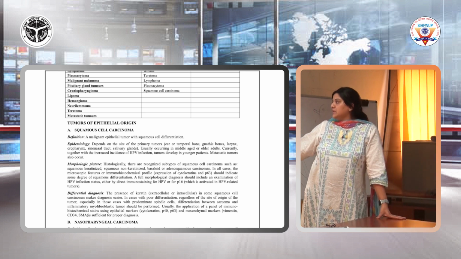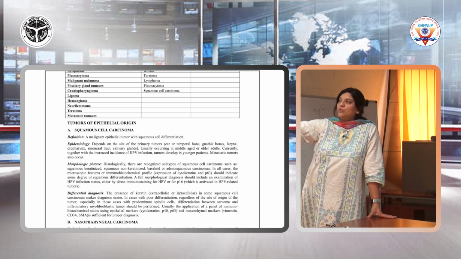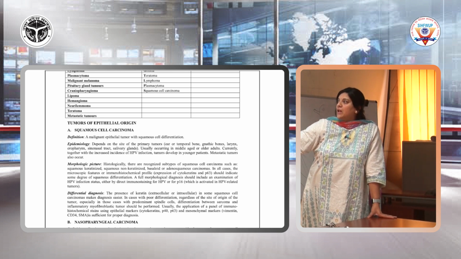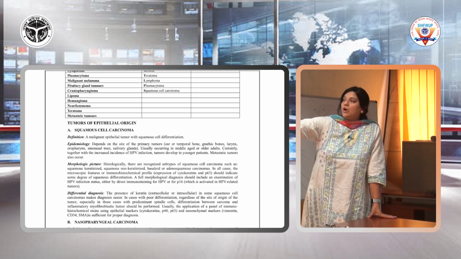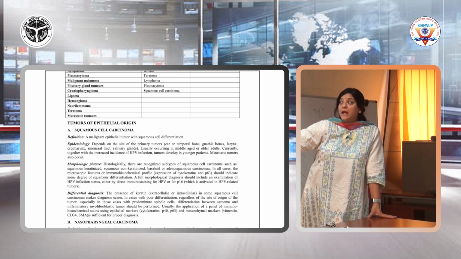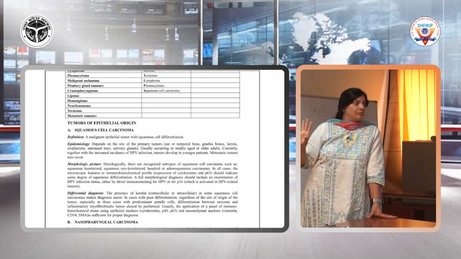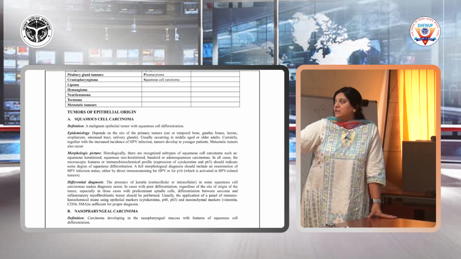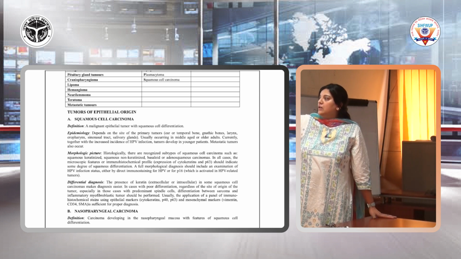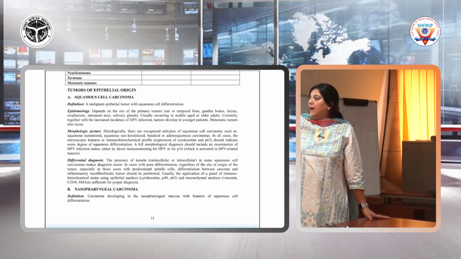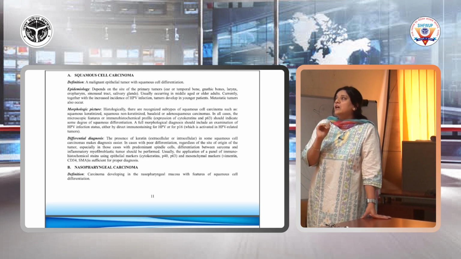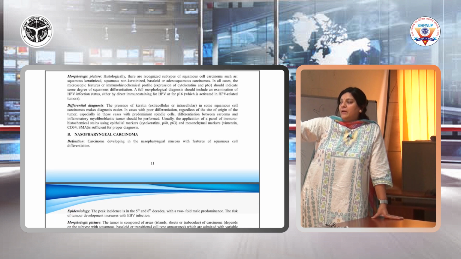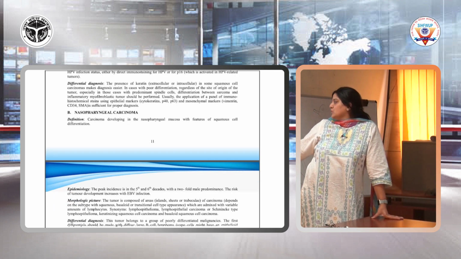Now the common sites are temporal bone, gnathic bones, larynx, oropharynx, sinonasal tract and salivary gland. Coming to the morphological picture, they are mostly categorized as squamous keratinized, squamous non-keratinized, basaloid and adenosquamous carcinomas. Now if I deal with the immunostaining, they are mostly found positive for the P16, and if we come to the differential diagnosis for the squamous cell carcinoma, these are sarcomas, myofibroblastic tumors.